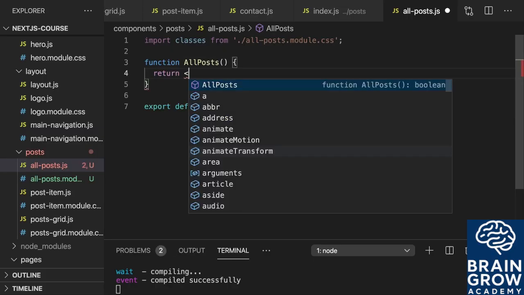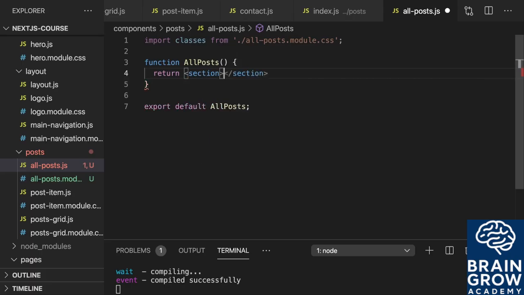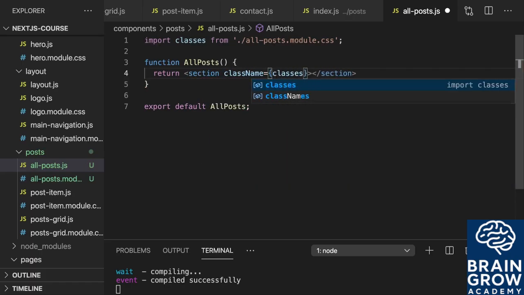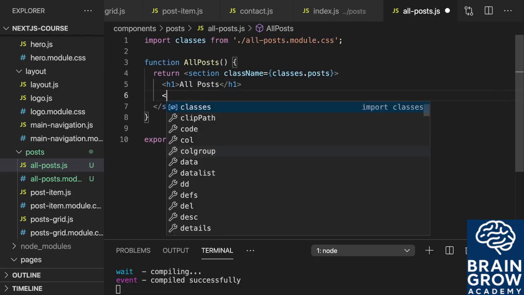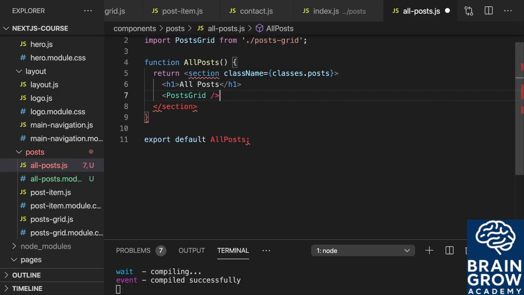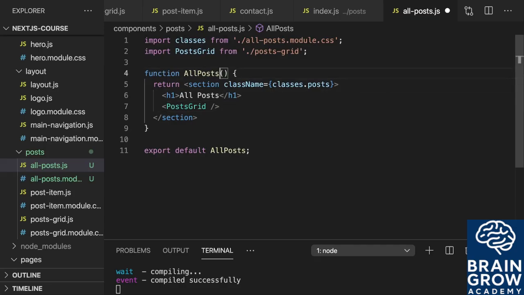And I'll keep this all posts page fairly simple. I'll just add a section which gets some styling with classes.posts, and then I'll add an h1 tag for the main title of this page, where I just say All Posts. And then I'll again use the posts grid. So we will reuse this component.